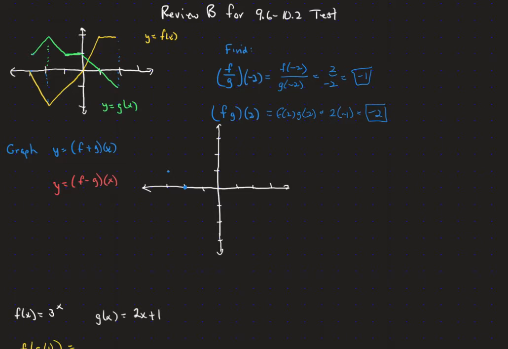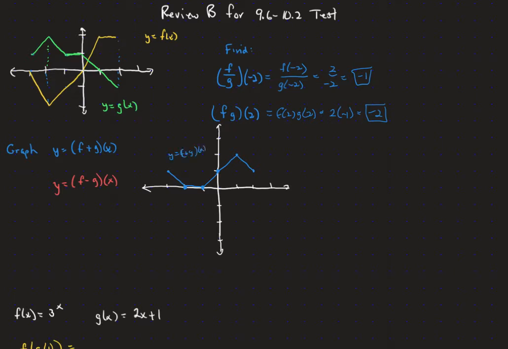At negative 1, f is going to be a negative 1, and g is going to be a positive 1, so we're still at 0 there. And at 0, f is 0, and g is positive 1, so that'll take us back up to 1. At positive 1, f is 2, and g is 0, so we're going to be at positive 2. And finally, at 2, f is positive 2, but g is negative 1, so we're going to come back to 1. We'll connect these with straight lines, and that is our graph of f plus g of x.